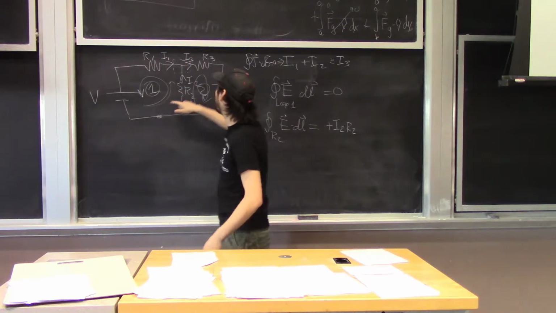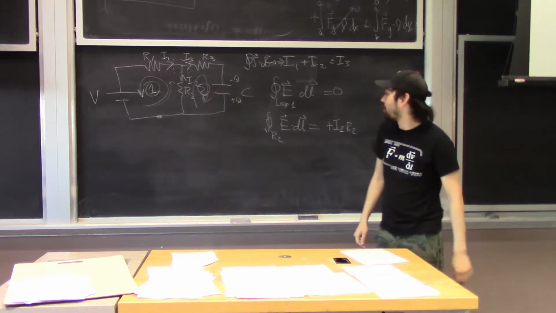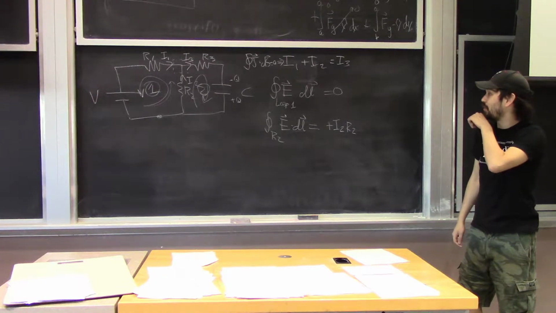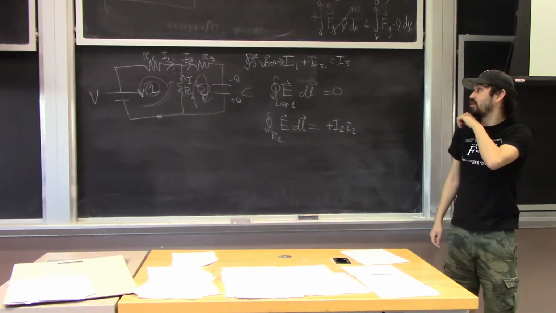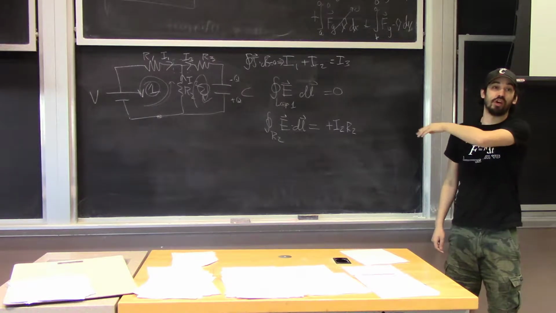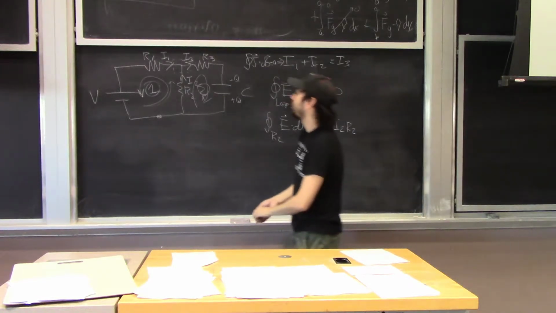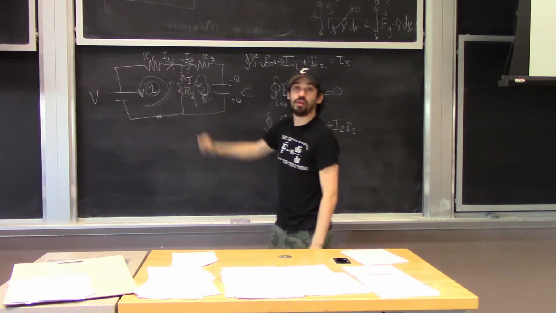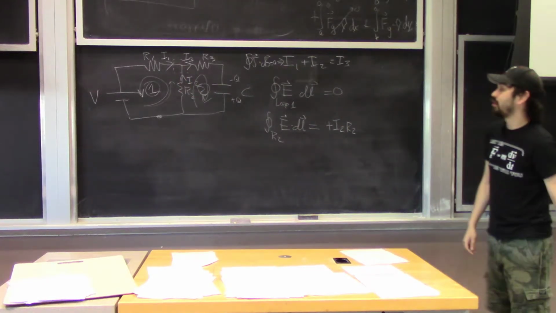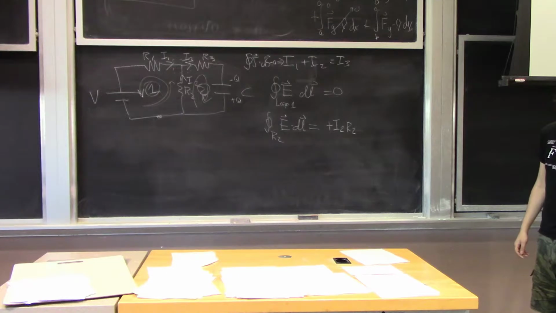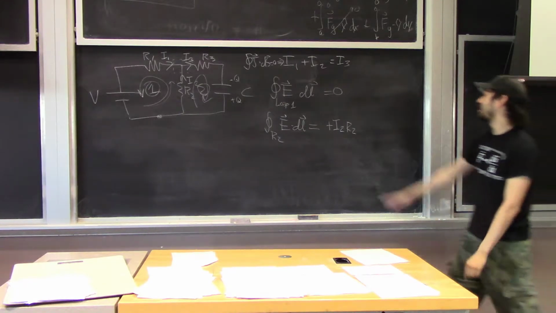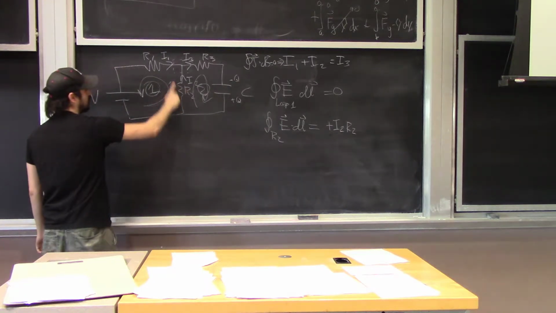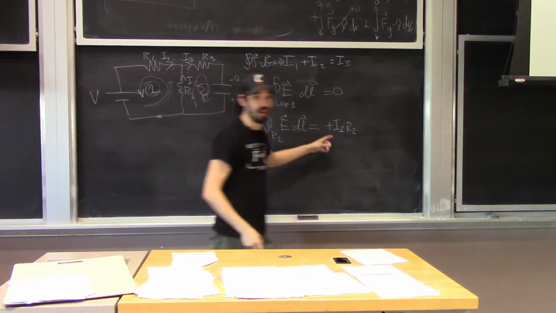And then what we end up finding in the end is, for this particular example, that I2 is negative when I solve it, which just means that I2 is actually the opposite direction as the way I drew it. Okay. So the direction that you're putting your I's and your R's down there is dependent on if it's going with or going against. Exactly. That's how I got this plus sign. So this loop is going around this way, the current goes this way, this gives me a plus sign.